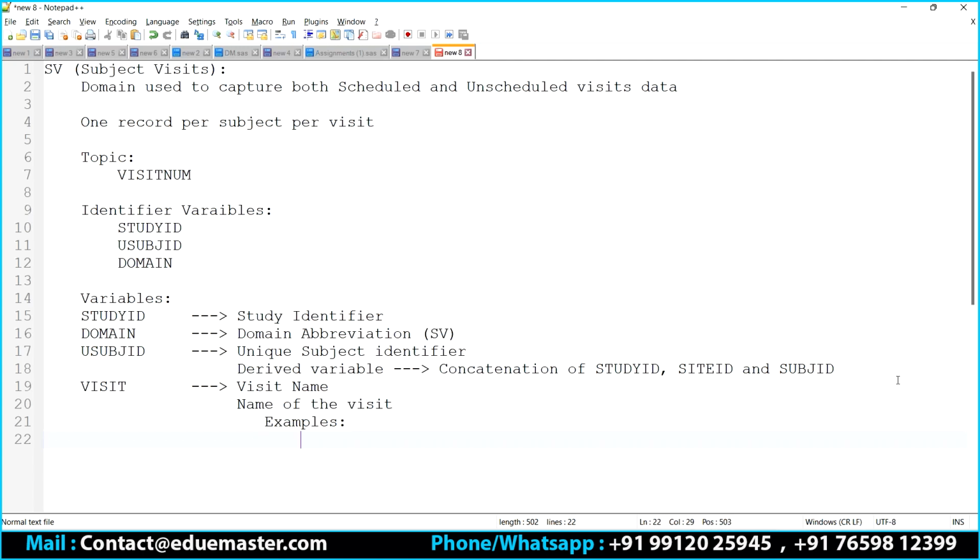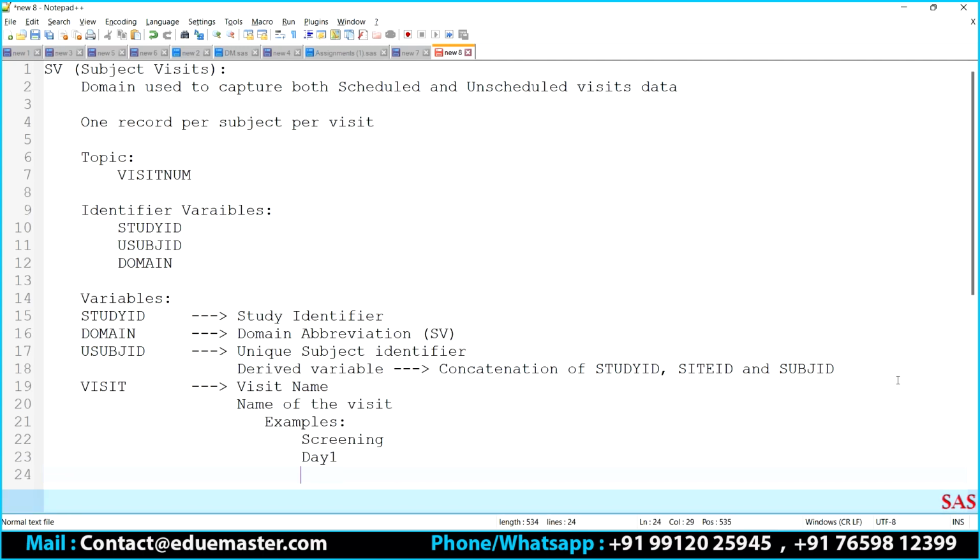Visit 1, visit 2. Again, visit 1. What is visit 1? It would be the treatment, or screening. Wonderful. So anything generally starts with screening, correct? First, the subject needs to be screened. Second, day 1. Maybe this is the first day of the treatment, where the subject is actually undergoing the treatment.